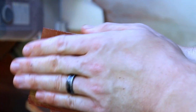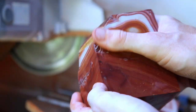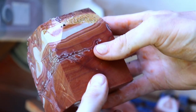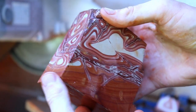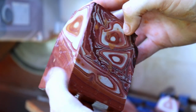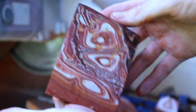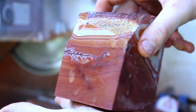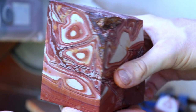Here you have it. This is just the plain red side. This is the slice we just did. Beautiful colors. With this, I like how you can follow these cracks all the way around to here, and then again out here. And this is the only side that isn't the right way. So here's your cube. And when you spin it, it's not perfect. So I have to make a couple decisions on what is going to be chopped off and what I'm going to keep.